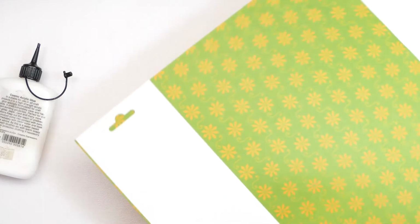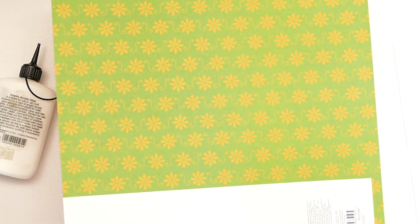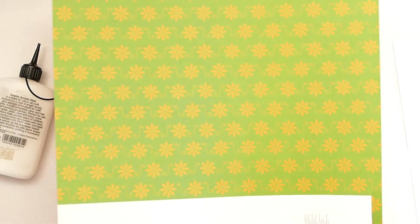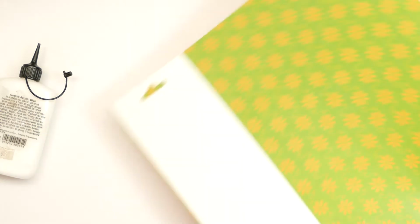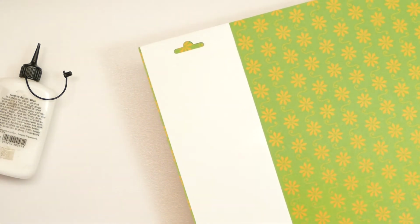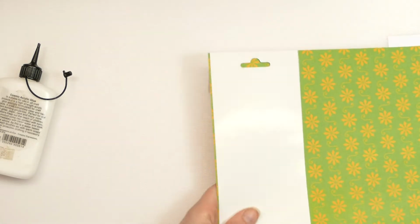So I'm just going to lay the paper on there, and I might just do the reverse while I'm at it. Hopefully, as I said, this is quite a heavyweight cardstock, you can hear that, so I'm hoping that the fact that we've got a few layers on, this will be nice and strong.